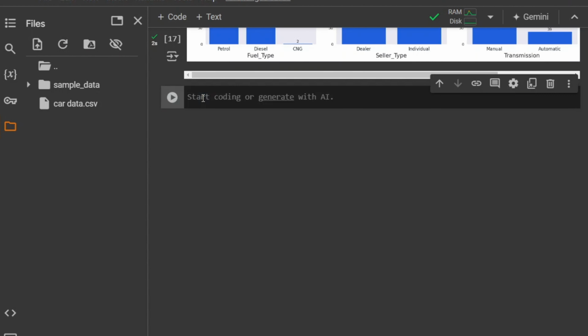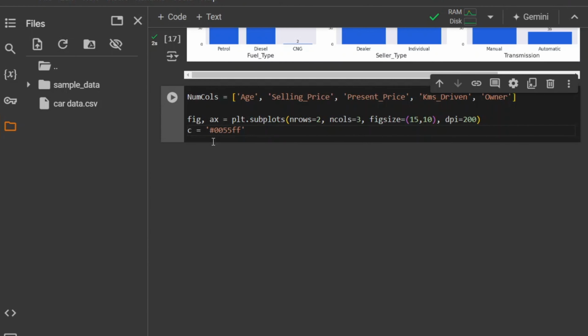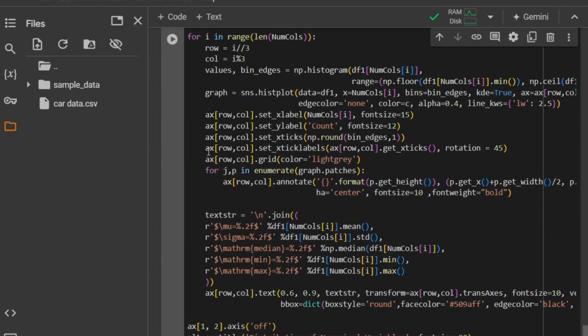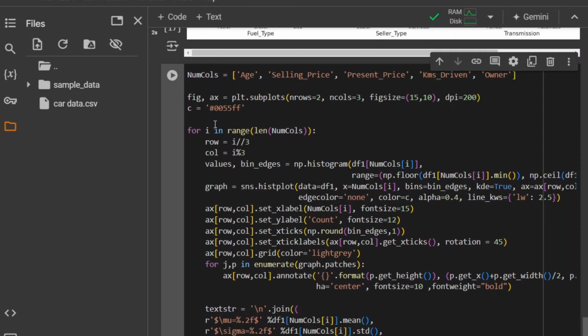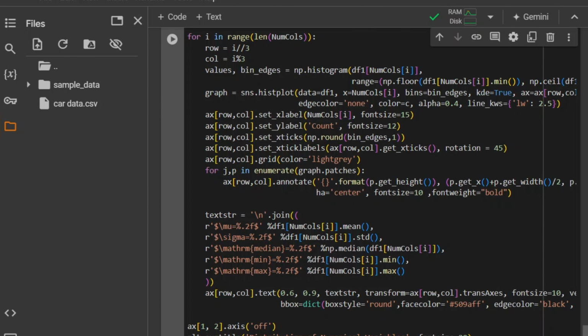Now, let's explore the distribution of numerical variables using histograms. First, we define a list of numerical columns including age, selling price, present price, kilometers driven and owner. So this figure is set up with 2 rows and 3 columns, one for each histogram. We iterate through each numerical column, compute the histogram values and bin edges, and plot them using Seaborn's histplot.